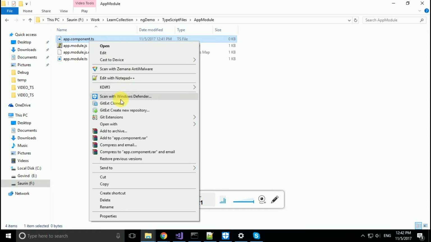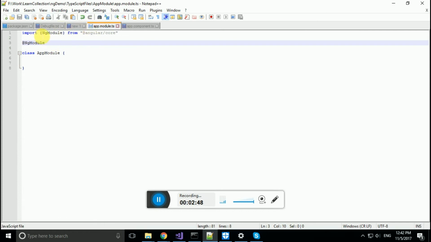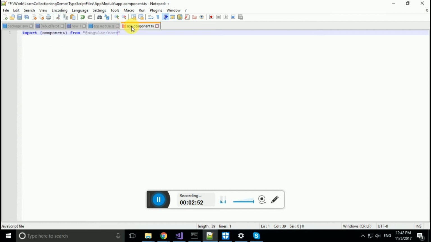Again the import command here. The import name is Component, from where? From angular/core. Okay, you can see the same line also used here. For that, the name NgModule was given, and here we have given Component, so you can use any name for that.